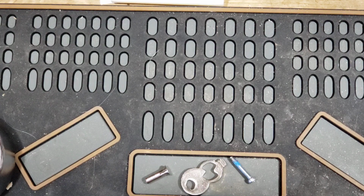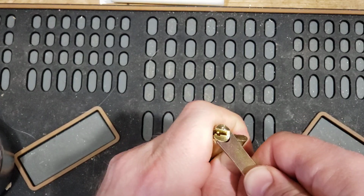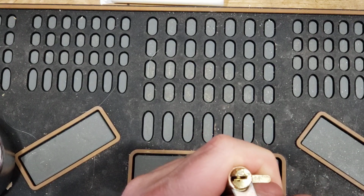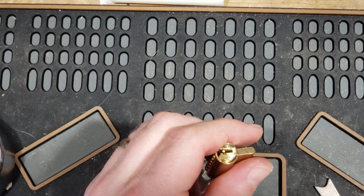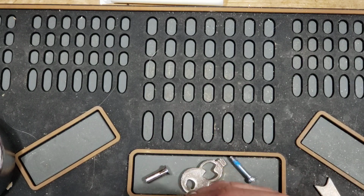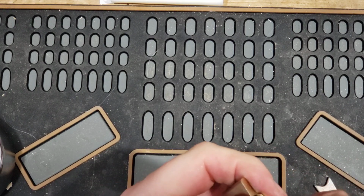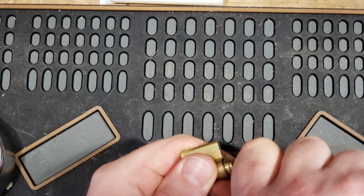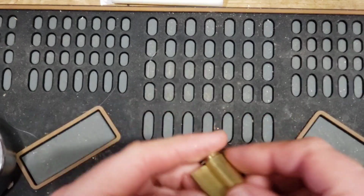Oh, out of video here. See if I can get this little C-clip off here without stabbing myself in the finger. Yeah, let's do it the right way. Spin it around, and I'll just hook it with a flat screwdriver. Pull them out. Okay.